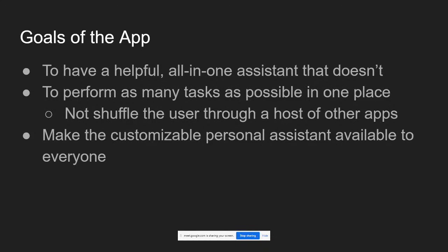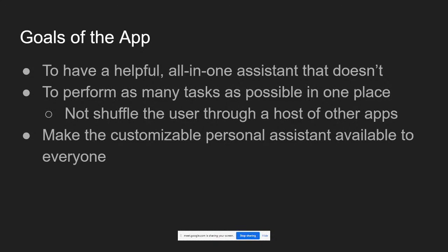Examples include checking for weather from anywhere within the nation, creating multitudes of events that will keep them on schedule, checking the traffic, and searching for any specific information, all without ever leaving our app. We aim to do all of this while still allowing the assistant to be available for everyone for free on any Android phone, thereby making a personal assistant accessible to everyone.